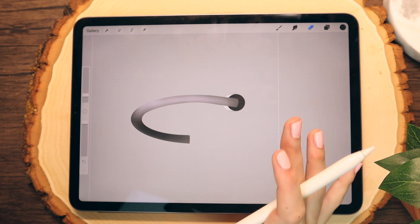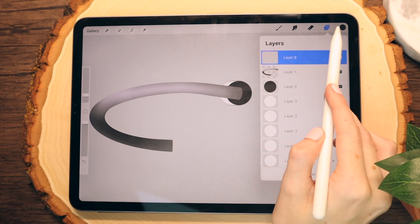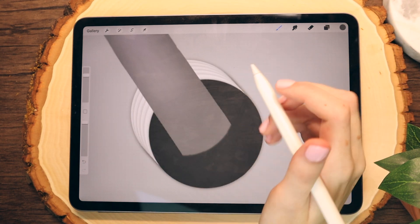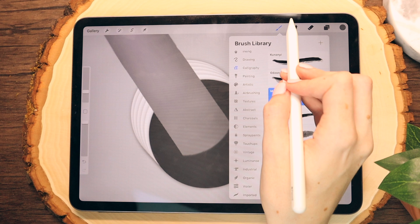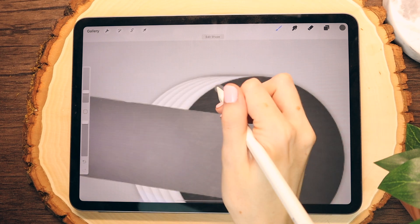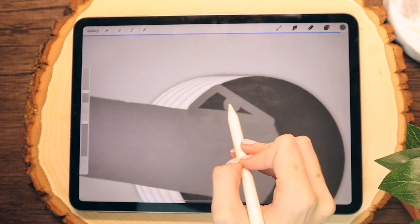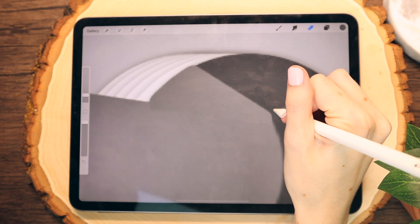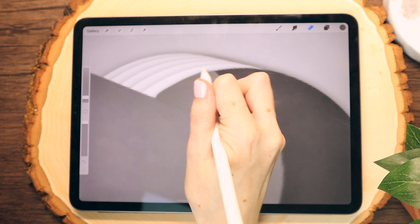Now that I have a ring that I like, I'm going to create a whole new layer. I'm going to go back into my original gray color that I created the base ring with, and make sure that I have my monoline tool selected. I'm going to draw kind of a triangular shape out from the edge of this ring — this is going to serve as the curve of the ring, giving the appearance that the ring is also coming back out of the page and into the next ring formation. I'm going in and making sure I erase any details that I accidentally drew over the stacked paper or over the ring itself, just refining those details a little bit.